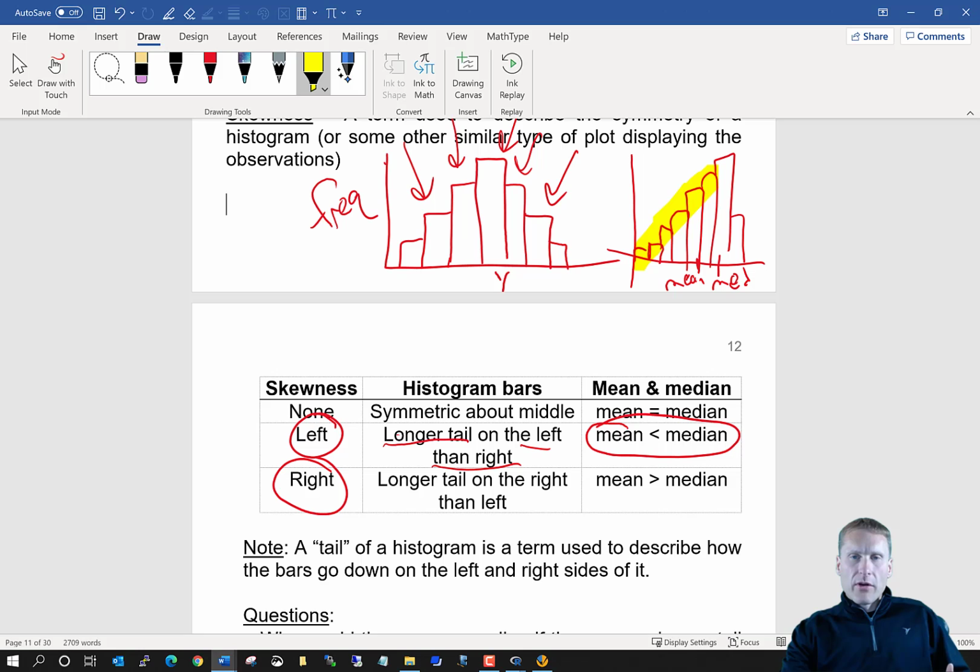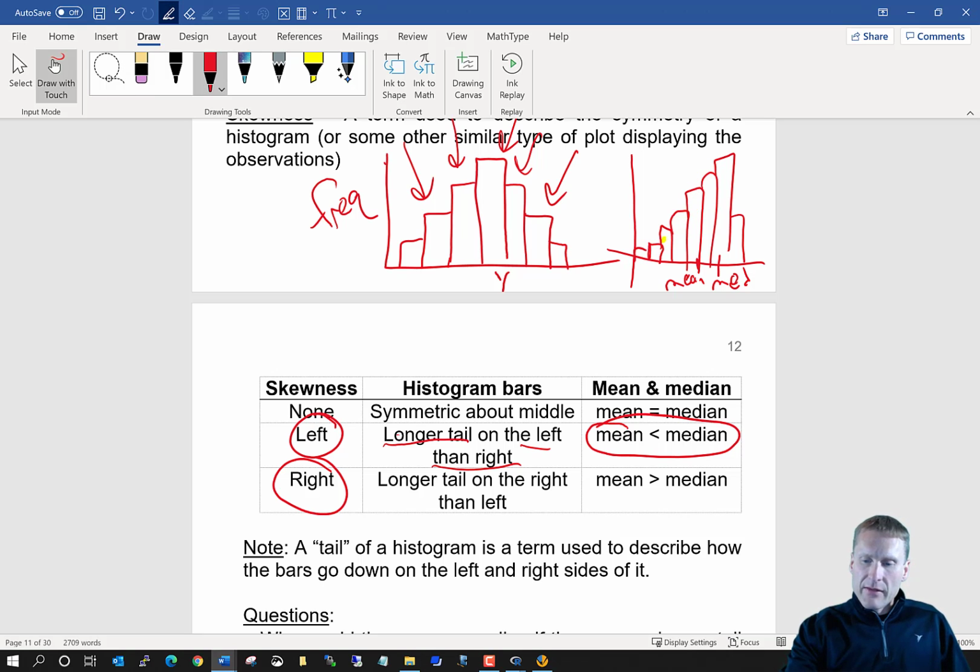We have more extreme values on that left side than we have on the right side. And what we learned was that the mean is more sensitive, meaning it will change a lot more. It will be pulled towards those extreme values, where the median will not be as affected by the extreme values. So for example, let me see if I can erase that.